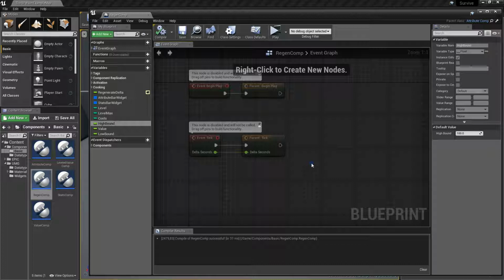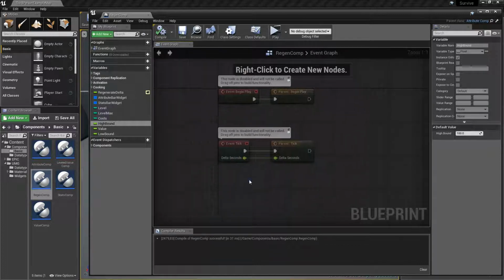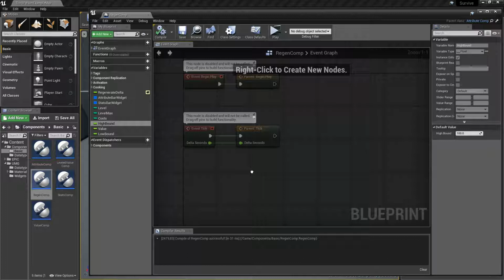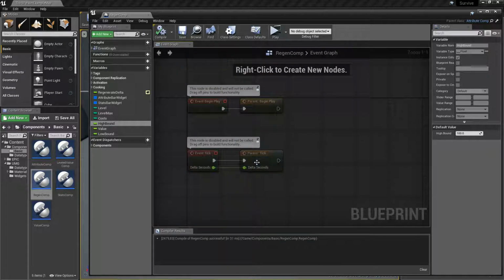Thanks to our bounce results, we check that, and once we hit the high bound, we just set the ticking to false for this component. So we stop ticking, we only tick when it's necessary, and that will then stop regenerating because it's again at the full max value for that component.